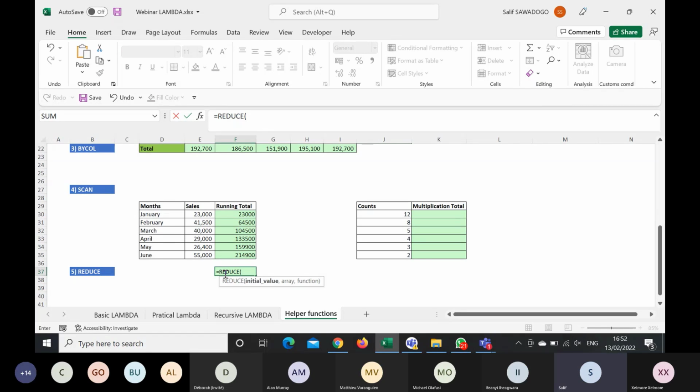So the initial value is going to be 0 as in the SCAN function. The array is going to be this, and the function is going to be LAMBDA.